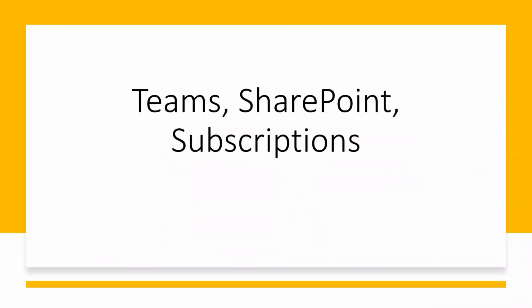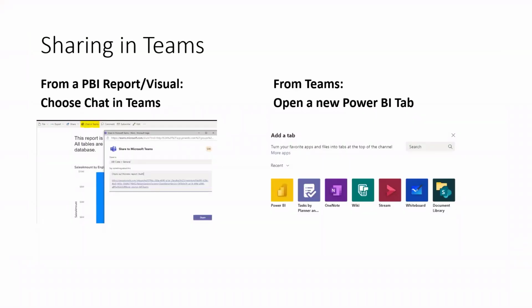All right, now we talked about sharing reports via links, via app, or giving people membership to a workspace. There are a couple of other options available. You can share Power BI reports with Teams, which is becoming a more and more popular choice these days. You can share with SharePoint, and there's also something called subscriptions, where people get emails of the reports. Okay, sharing in Teams is fairly easy.